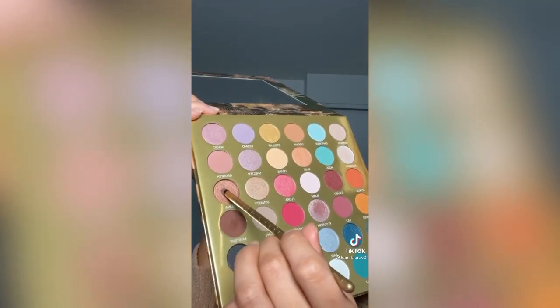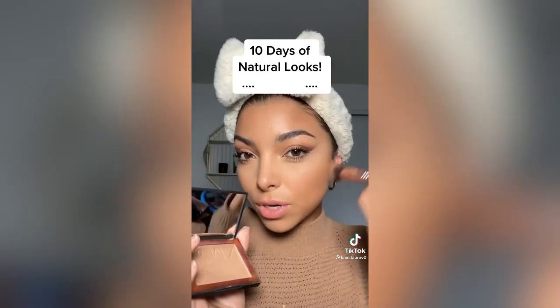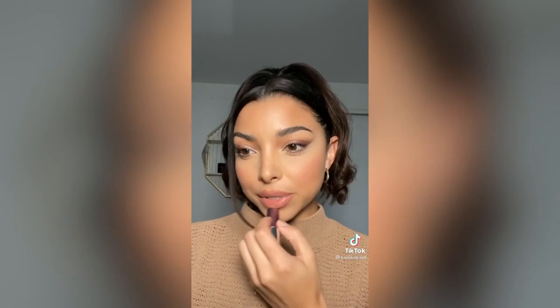Take a brush, grab a shimmer brown color. Place it over the brown liner. With a clean brush, blend the edges and blend them inward. Grab a soft shadow, place it in the inner corner of the eye for some dimension. Remove the loose powder. Apply mascara. Do bronzer, blush, brow gel, lipstick, and you're ready to go.